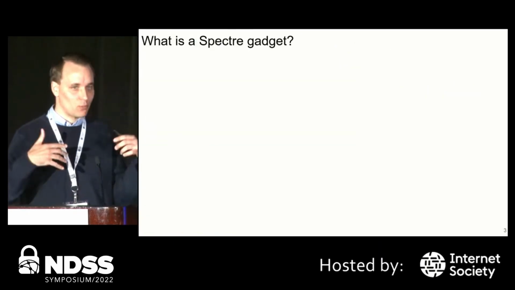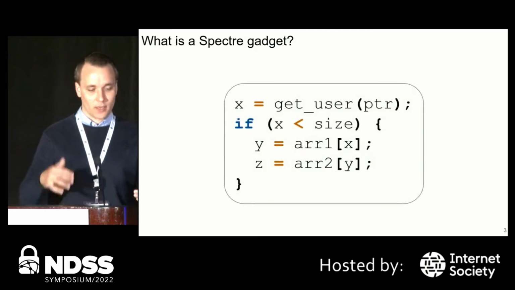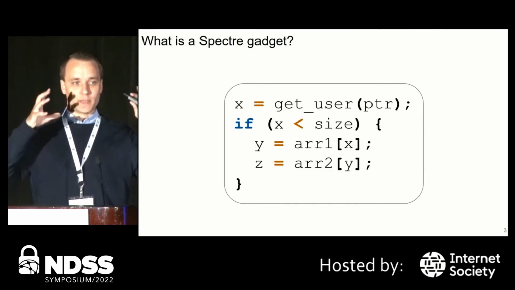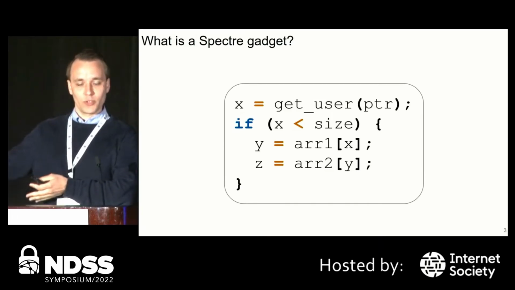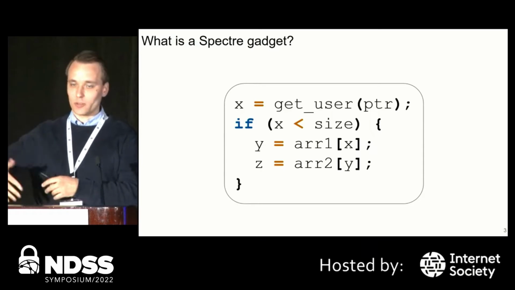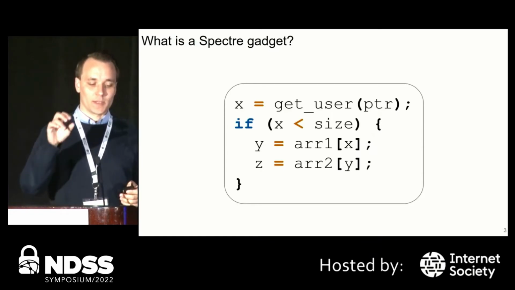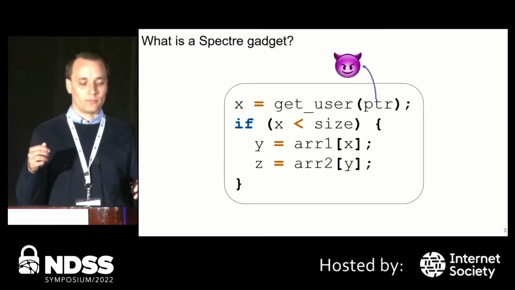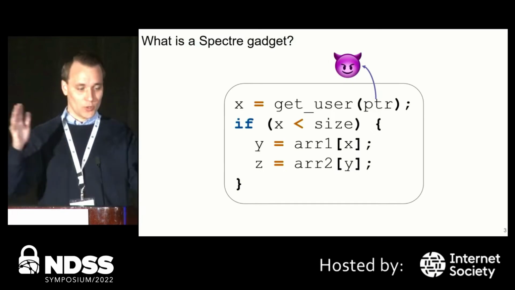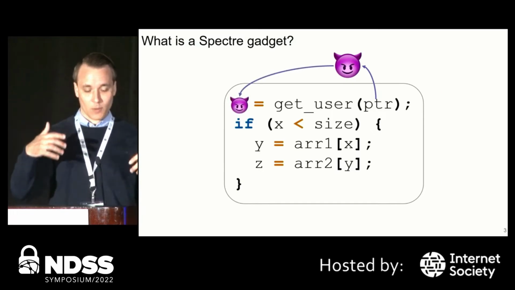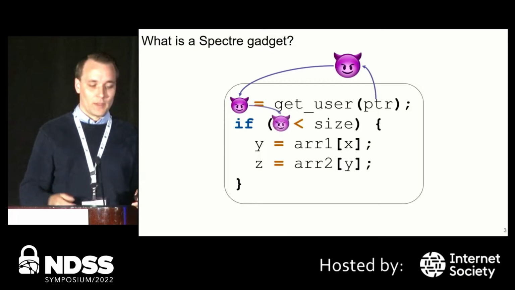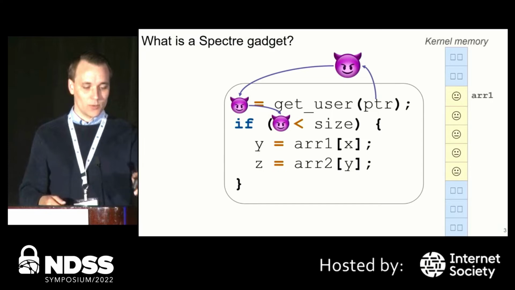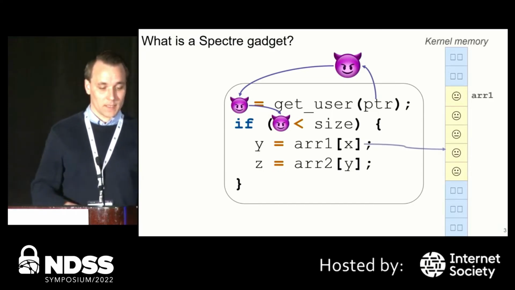So first, of course, the question: what is a Spectre gadget? This is the canonical example. Our model here is a victim kernel and an unprivileged user process that is trying to attack the kernel, can issue syscalls and so on. So this code snippet in the kernel gets some data from user space, the get_user API, all is well and good, that's expected. So it gets some untrusted attacker data, and then it hits some bounds check, and if x is less than size, then it'll go into this branch here and access something from array 1.